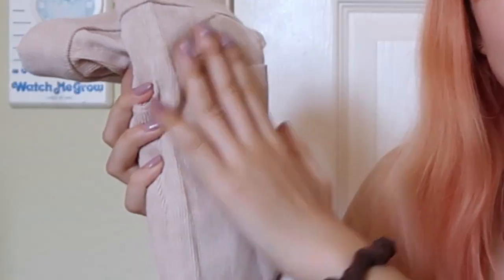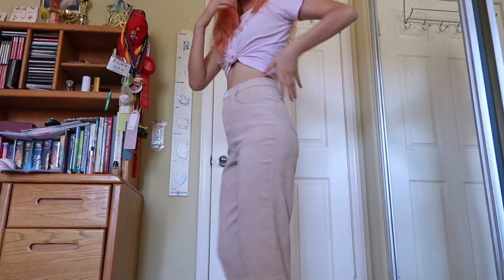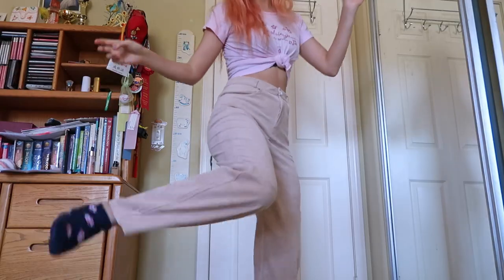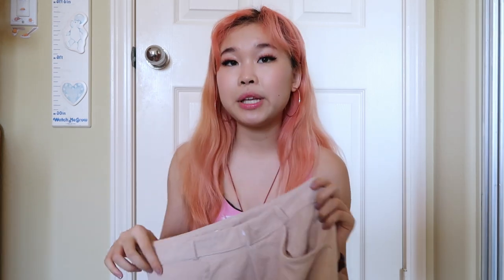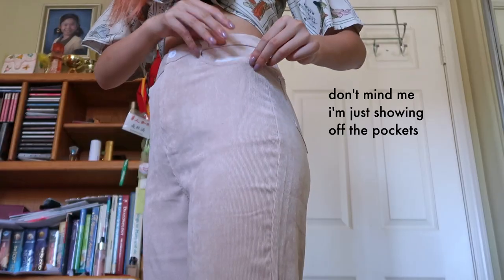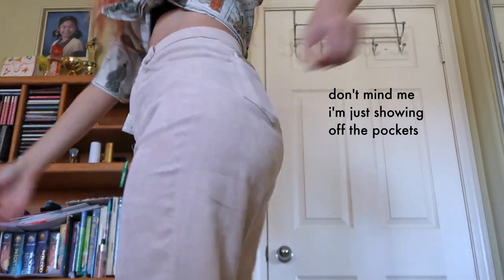I am saving the best pants for last. These curtail pants are probably my favorite thing in the entire haul. I don't own any white bottoms because I'm super clumsy and scared I'm going to spill something, but oh my god, these are so nice. I got a size medium and they fit me really perfectly. I'm decently tall and these go down to like my ankle — chef's kiss. They are a little bit loose on my waist, but I generally like my pants a little bit looser so I have space to eat, or I can just put on a belt.